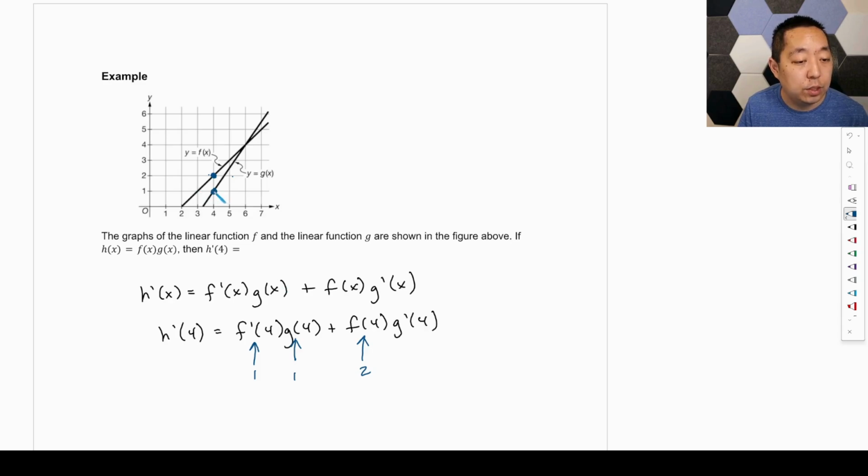And then the slope is you go over 1, 2, and up 1, 2, 3. Right? So 1, 2, then 1, 2, 3. So it's like 3 halves, right? Rise over run. So this is going to be 1 plus 3, which is going to be 4, right? 1 times 1, 2 times 3 halves, so it cancels. That'll be 3. 1 plus 3 is 4.